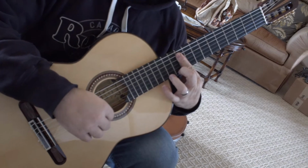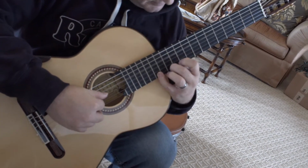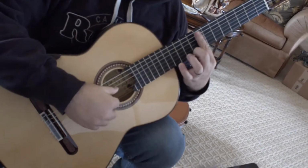Right, so that's the 10th fret, 10th fret. Then start with the D bass. You move one position over, right? So you move from 10th position over to 11th. So one more time here.